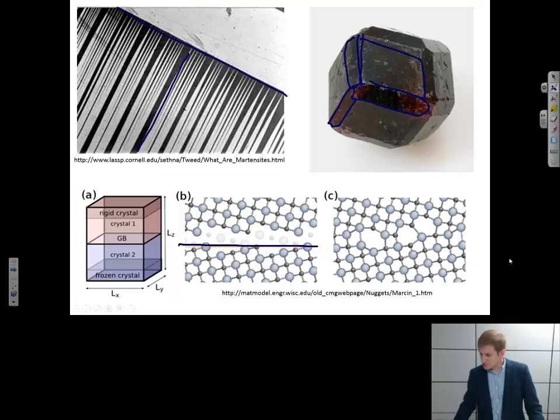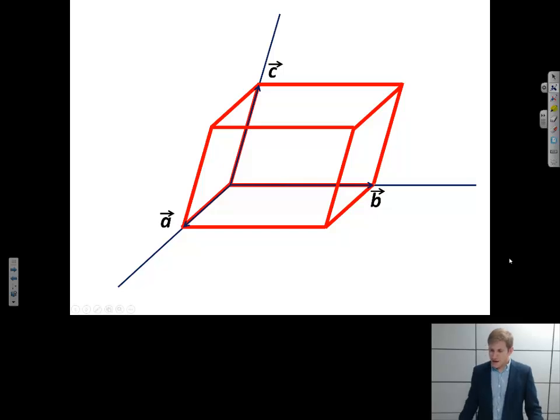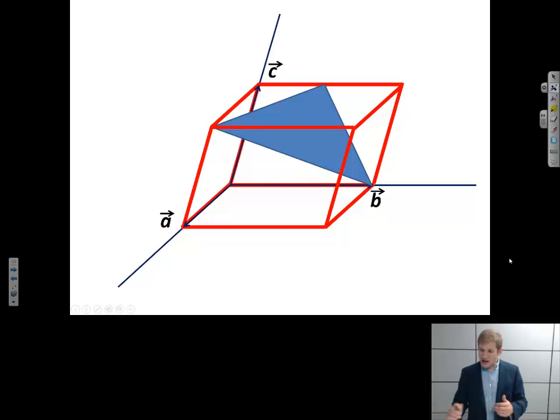So let's try some examples. We're going to start off with a general triclinic axis, so three lattice vectors, different lengths and not perpendicular to each other. And say I have this particular plane that I want to describe. So there are basically three steps that we need to do to index a plane. We need to look at the intercepts, we need to take the inverse, and we need to reduce any fractions.